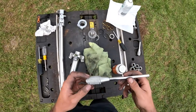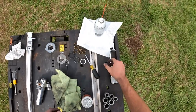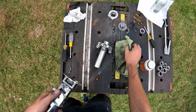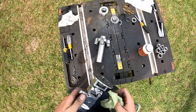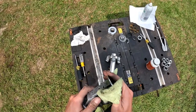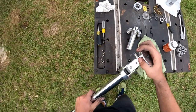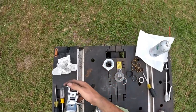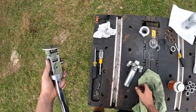Finished everything up. I went with a brush look on the handle and then polished the shaft. Came out pretty decent. This up here was not able to get a whole lot. I really wish I could take this apart, but I don't really have the time right now to sit here and take everything 100% apart and get it perfect. I'm just trying to get it usable and half decent and not catching everywhere when you're trying to adjust something. Probably could have sprayed it down with oil, but I took the hard way out of that.